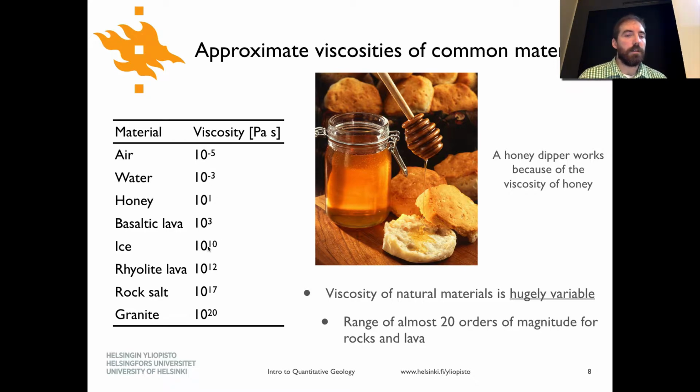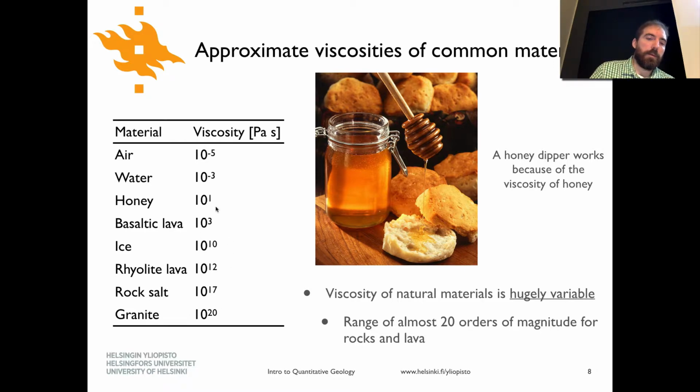Ice has a viscosity closer to 10 to the 10 Pascal seconds, and that's why it more or less holds its shape. When you put an ice cube on the table, I mean, it will start to melt, but it doesn't start to flow. If you kept it cold and put the ice there, it would eventually start to flow, but it's going to take a while to be able to see that.